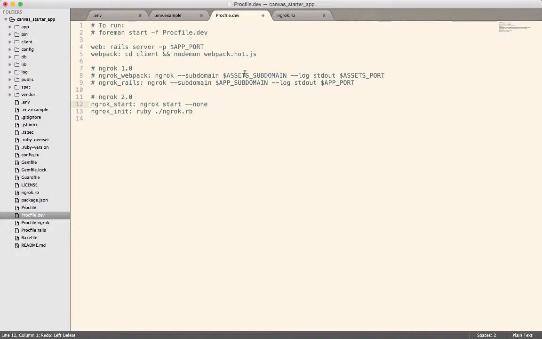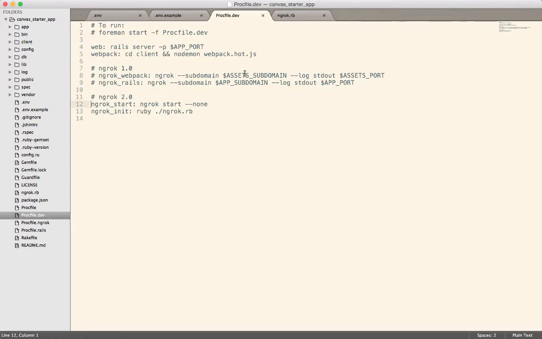All right. So, are there any questions on how to use ngrok 2.0 going forward in our projects? Okay, I guess maybe everybody's like, oh, this is super simple. Yeah?